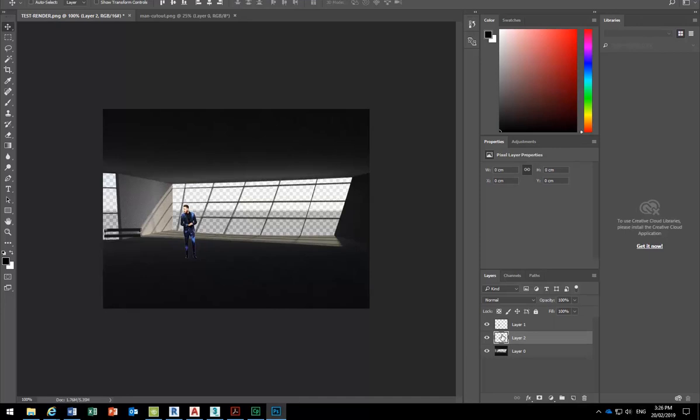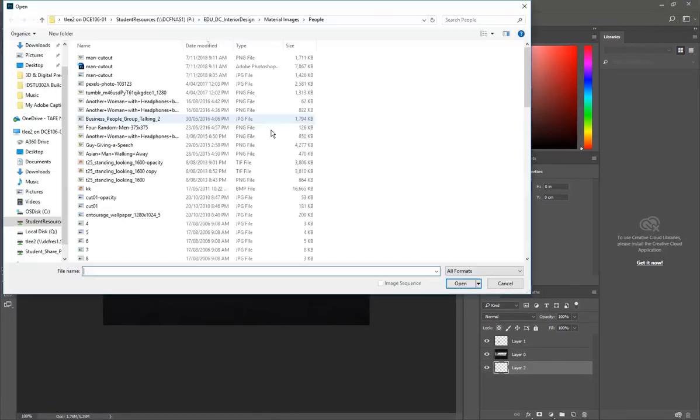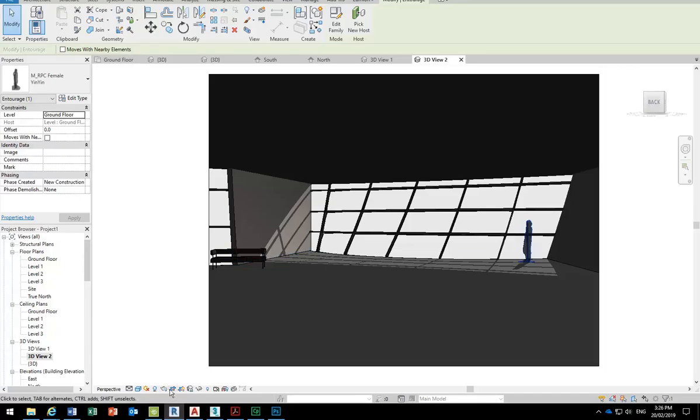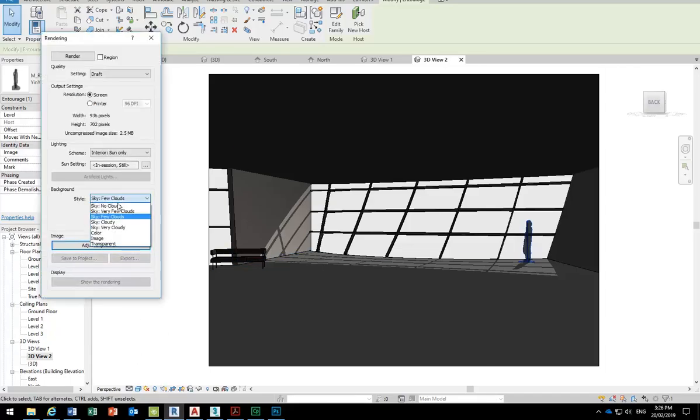And because I can, I'll show you a background. So you can put those in. That's really good as well. Backgrounds are an option with any of your rendering programs. You usually have an option to put an automatic background or choose an image. But can you think about any reasons why that can cause problems when you're trying to put images in as an automatic background with a 3D render?